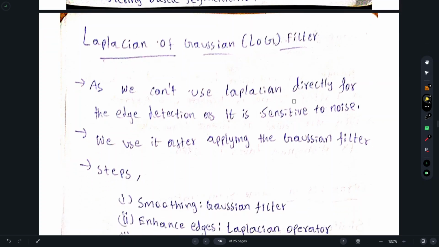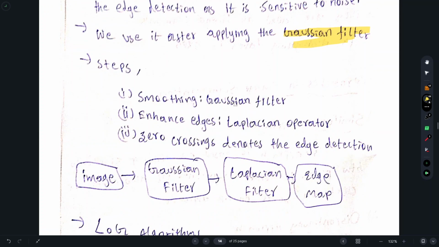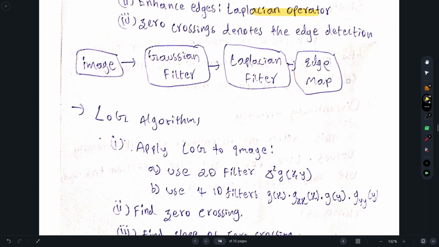As we can't use the Laplacian directly for edge detection since it is sensitive to noise, we use it after applying the Gaussian filter. So first the Gaussian filter is applied, then the Laplacian. Smoothing, which is removal of noise, is done with the Gaussian filter, and enhancing edges is done with the Laplacian operator, and then zero crossing denotes the edge detection. In this way the Laplacian of Gaussian filter is done.